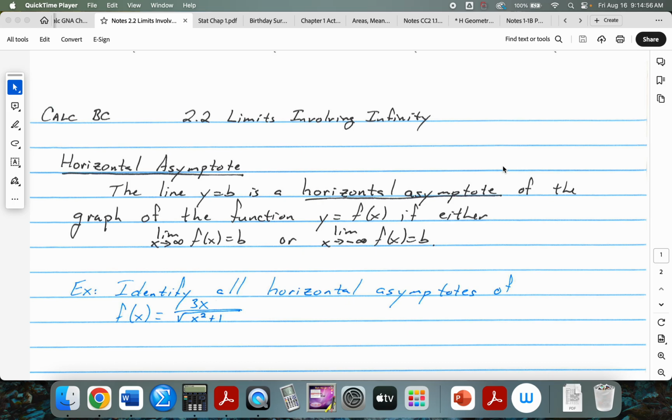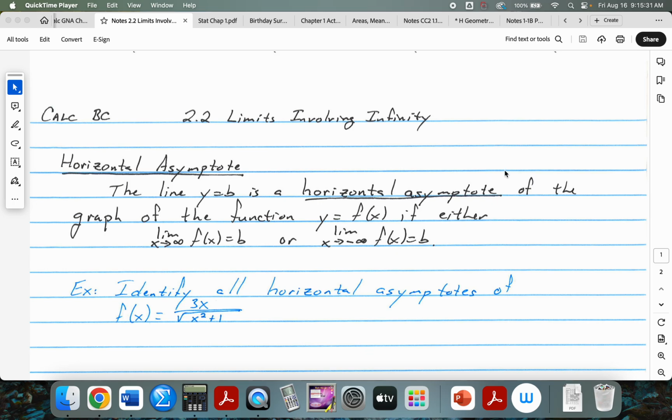Now, almost all of the functions that you're most familiar with, the limit as you go to the left and the limit as you go to the right are both the same if they're a number, if you had a horizontal asymptote, like with rational functions, right? The asymptote to the left and the asymptote to the right were the same. It's possible to have functions where they're not the same. And you haven't really had any experience with that.